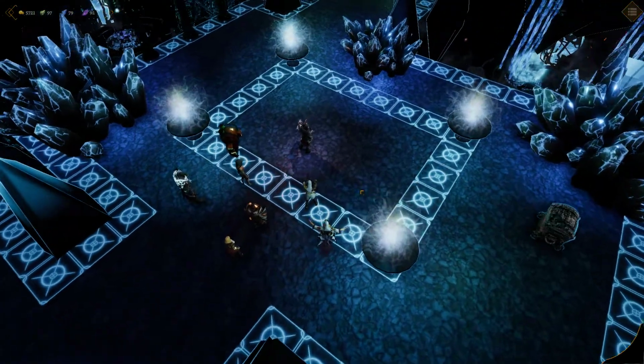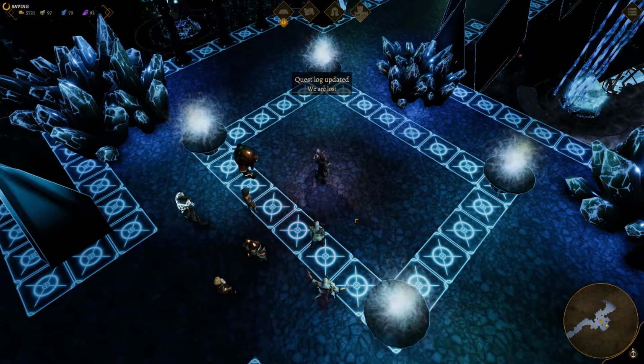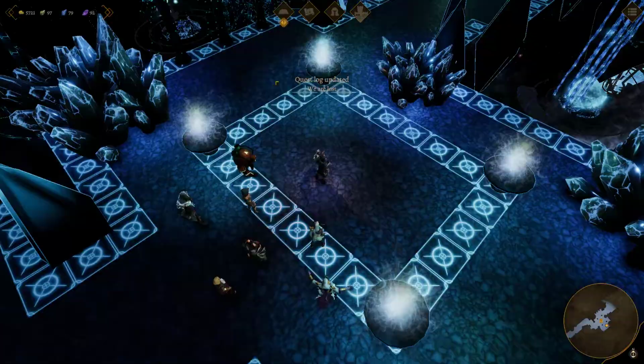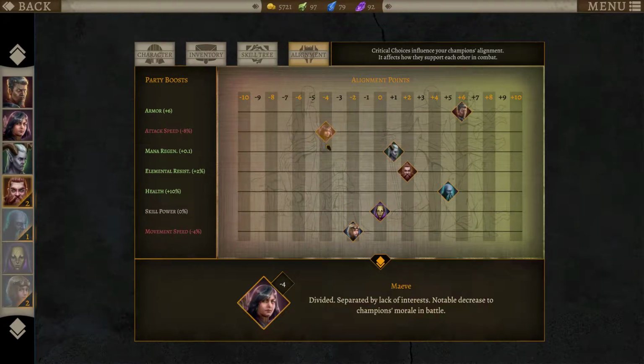Okay, that was odd. We are lost. Alright, well, one thing I want to check real quick is my affinity, my party members. Alright, so she's still negative 4. I don't care so much. He's fallen back a smidge. He's still pretty high up there. Boron's still pretty high up there.